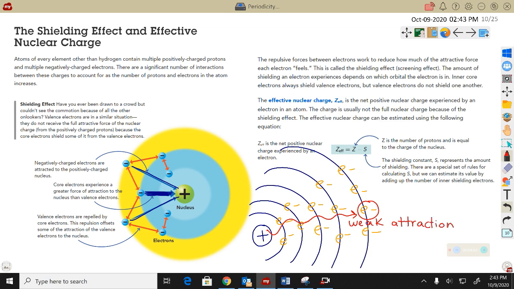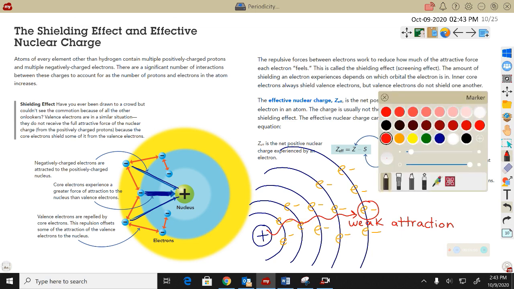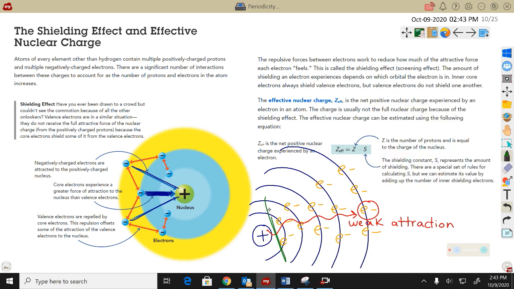Just because of distance. Now, on top of that, we add in something called the shielding effect. It's where all of these inner electrons, all of these inner core electrons, kind of form a shield. And they block the attraction even further between the positive nucleus and the outer valence electrons. So these are my core electrons. And like out here in the 5th energy level, these guys are my valence.